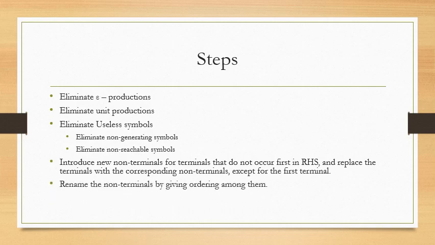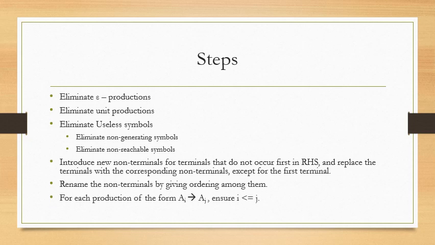Then you have to introduce some ordering among the non-terminals. You will have variables named S, A, B, M, O, P, and so on. For this, you can introduce some new ordering like A1, A2, A3, 1, 2, 3, 4, 5, 6. Likewise, if your production is S can be AB, S I can give the name A1. A can be given the name A2. Like that, I am going to give some ordering to these non-terminals. So this is the next step.